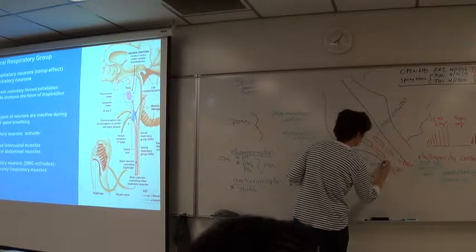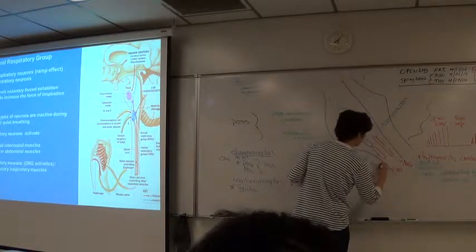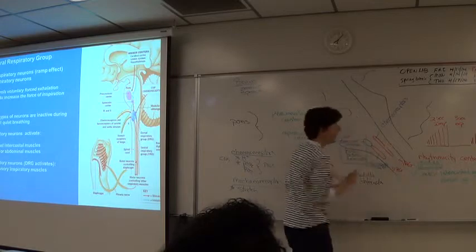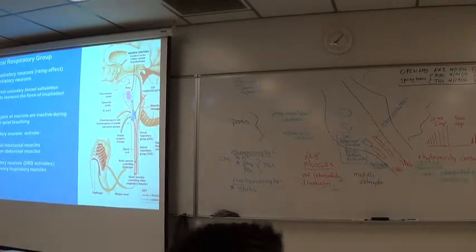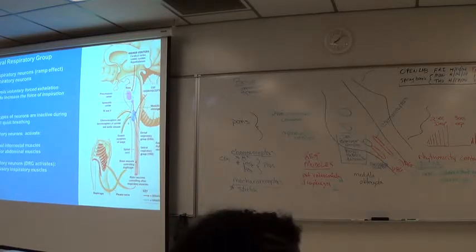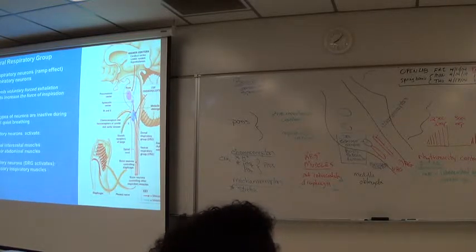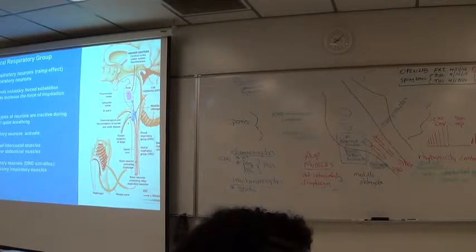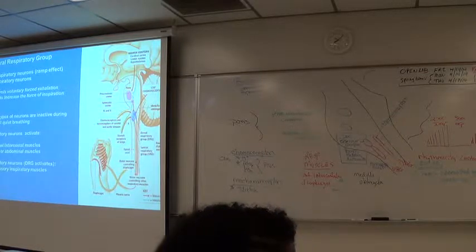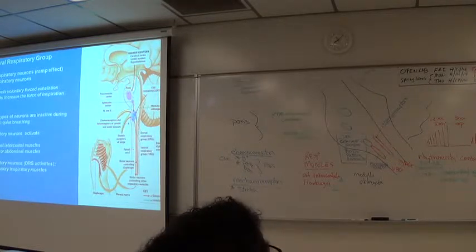Receptors or stretch receptors. So as air moves into your lungs and the visceral pleura is stretched and the muscles are stretched, then sensory input coming in from the mechanoreceptors will cause the expiratory neurons to fire, okay, if you inhale. So you normally aren't using the ventral respiratory group in just quiet breathing.